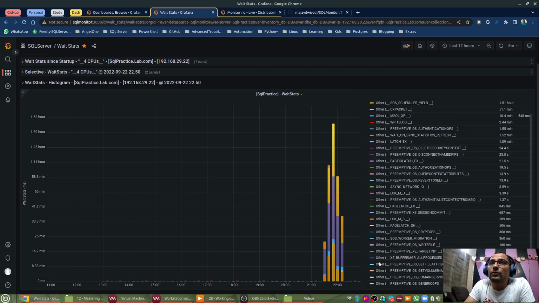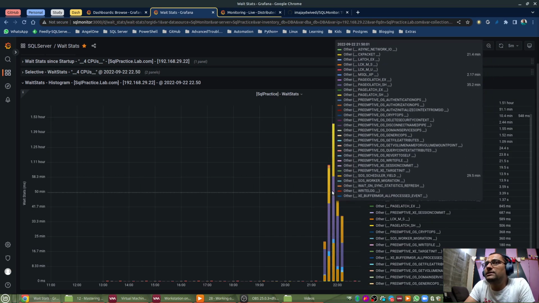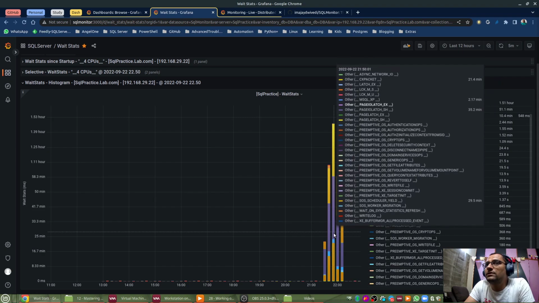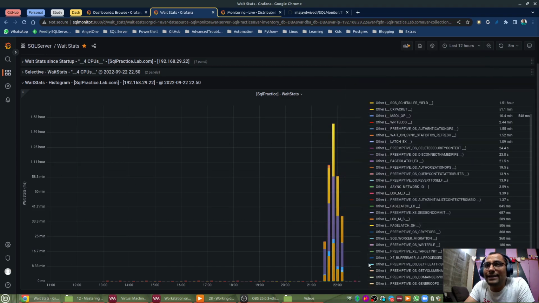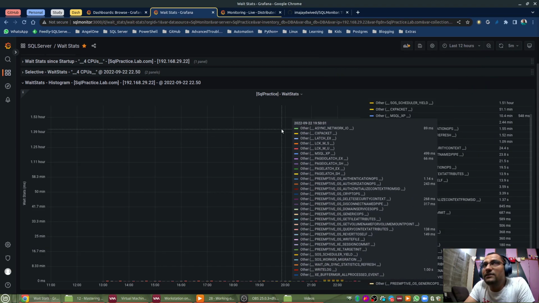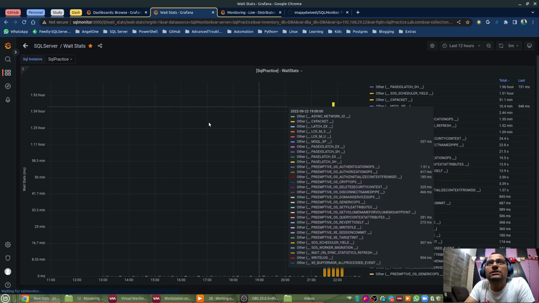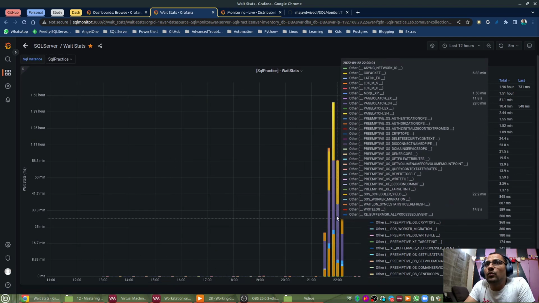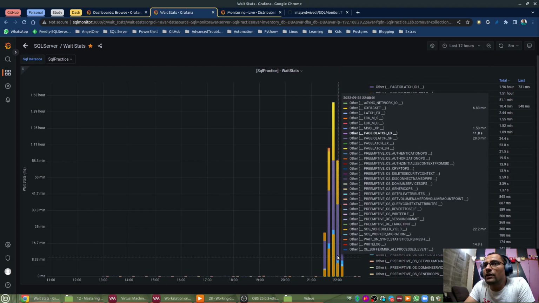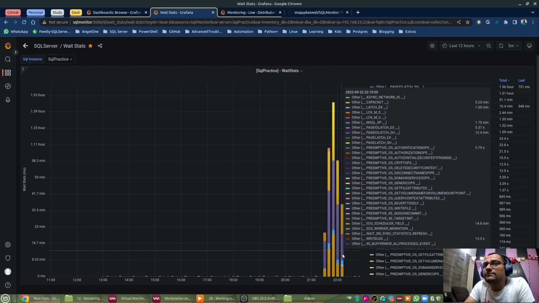Now, if I have to go deeper into this, I will look for the top color, which is representing most of the area in these vertical bars. Let me zoom in to this dashboard. I can see this violet color is the longest color in these vertical bars.